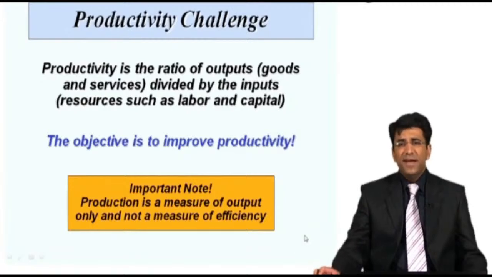We sometimes say that productivity is the combination of efficiency and effectiveness, and let me differentiate between efficiency and effectiveness. When we talk about efficiency, it means we are talking about the different resources which are being used in order to achieve the particular organizational objectives. And when we talk about effectiveness, it means we are talking about the quality of output. So efficiency plus effectiveness will make productivity.